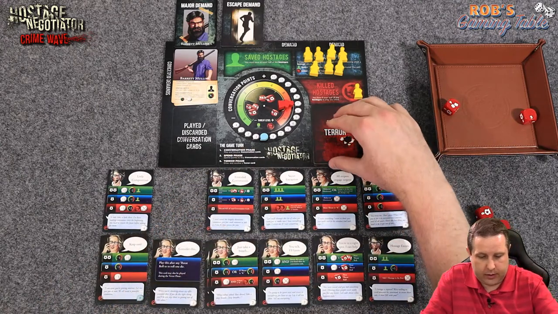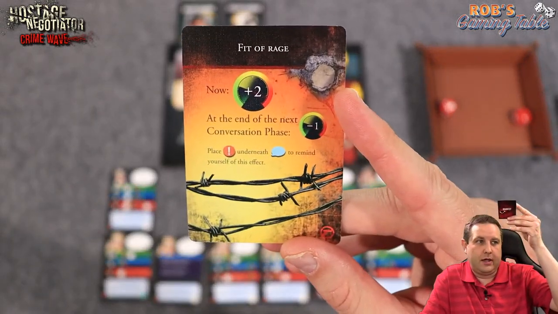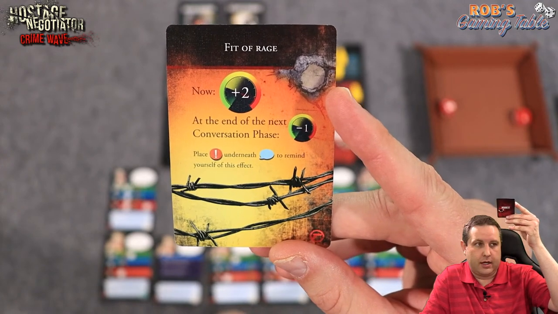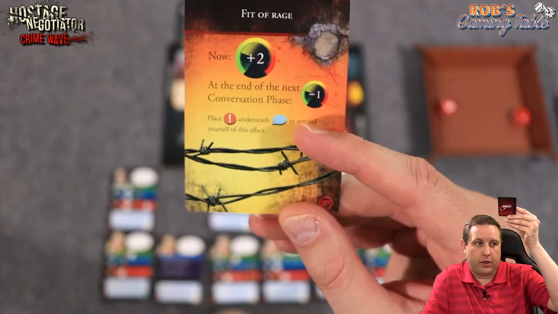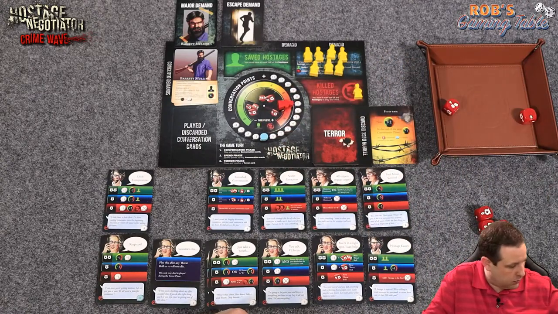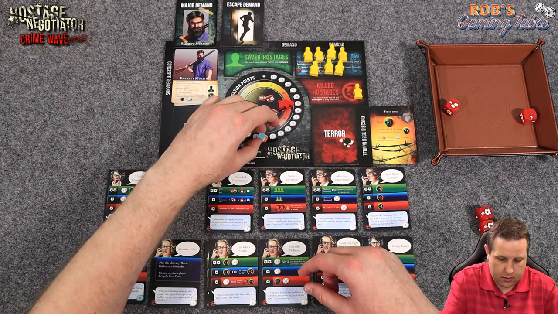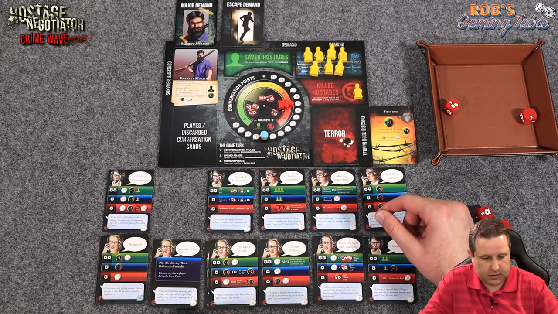Okay, now we go to the terror phase. Oh, fit of rage. She's upset. So for now, we get plus two threat. And that means a hostage is going to die. At the end of the conversation phase, it's going to go down one. And that's why we're going to put a little reminder token underneath the little blue conversation token. Remember that. So put it on the zero space to remind us.